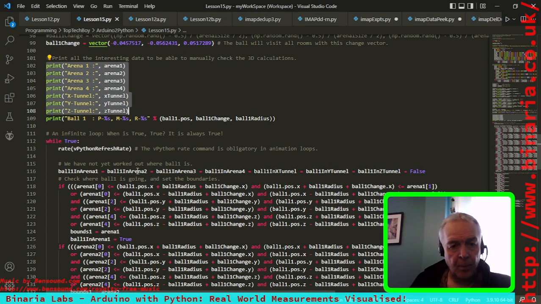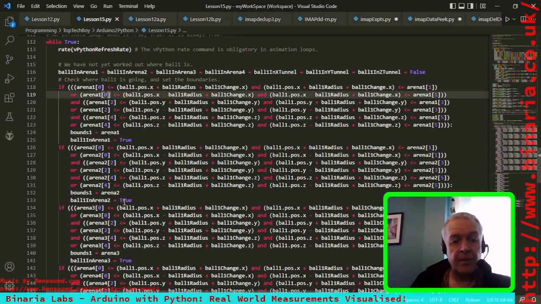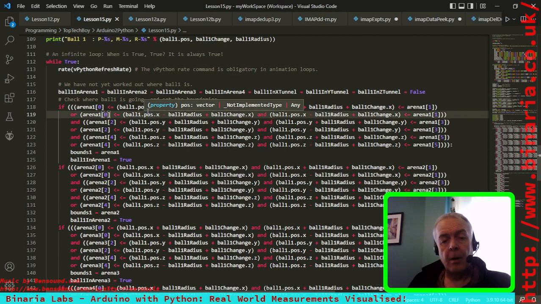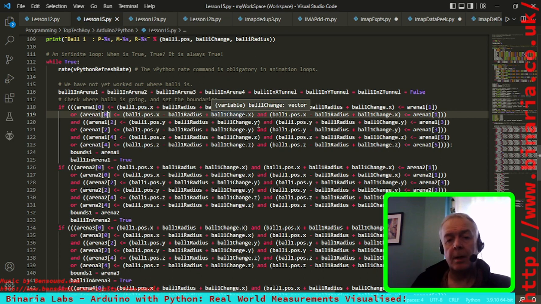So what is it doing? Right, well the first thing we do is we decide we haven't worked out where the ball is, so we set all these flags to false. And then we basically go through each if statement, effectively working out if the ball is in that room. Now, if the ball is in that room means quite a few things, right? Simply, the ball has 2 edges. There's in the x-axis the left-hand edge and the right-hand edge, and this is the bit that was confusing me last week. What you have to think of, if the ball has got 2 edges, it makes it perfectly possible for both edges to be in one room, or in fact one edge to be in one room and another edge to be in another room.